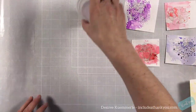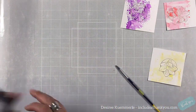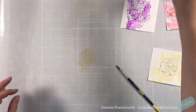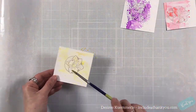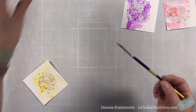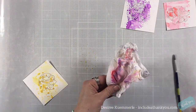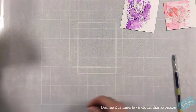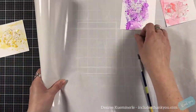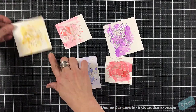Now, the lily, I chose not to put any splatters because that one side of the petals, they got dark, and I really like the way that ink splattered. I like it a lot, actually. And the fossilized amber with the scattered straw, that one came out great too. That actually helped to make the gray come out, where some of the other ones, it wasn't coming out that much.